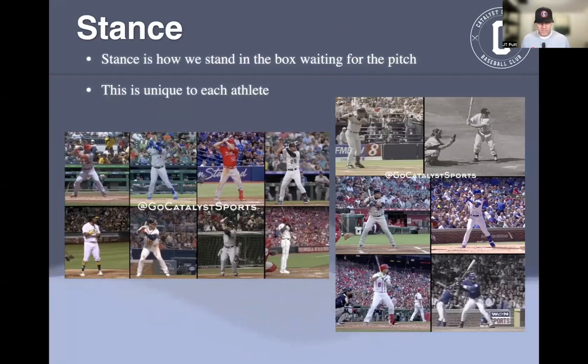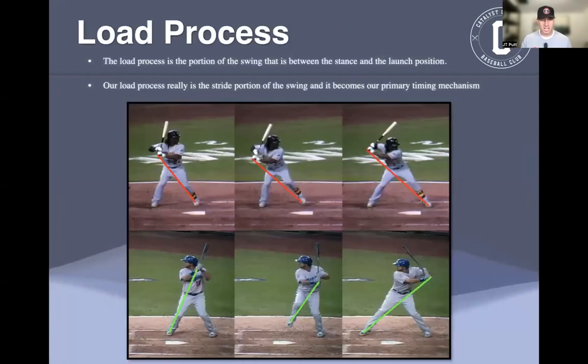You can see all these photos that I have up here. There's all sorts of guys in all sorts of different stances. You got Aquino and Galarraga standing open with their hips almost facing the pitcher, and then all sorts of different hand positions. Crush Davis is relaxing his hands way out in front of him. Goldschmidt and Vladdy have the hands up super high with the bat almost flat. And then everything in between there. So what we want you to understand is that our stance is going to be unique to each athlete.